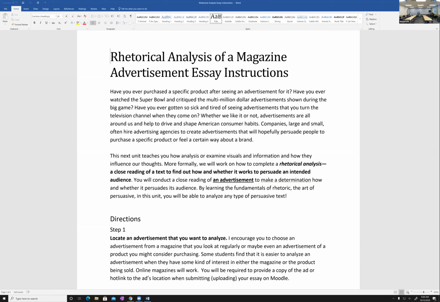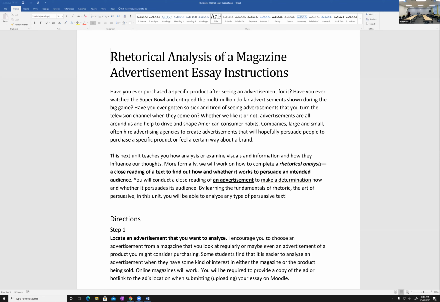Here is my little caveat for this. It's much easier for you to find information on print magazines when you go to research the context part of the history of the magazine. Most magazines have a media kit, and you can get that information easily off the internet. So if you want the easiest research to do, you will pick an ad from a print magazine, old school print magazine. However, if you want to do it from an online magazine or a little bit different, that way you can, I certainly do allow that. I am going to warn you, it'll be tougher for you to find context. It can be done. I'm just saying you may have to do a little extra work.